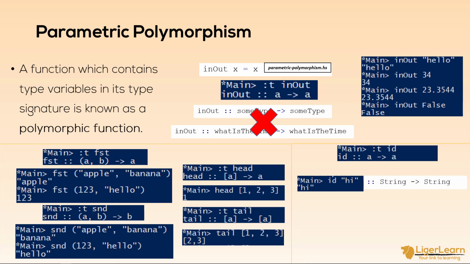At the time of the execution of the function, it is as if the type variable a in the type signature is given the value of String. It is the same when the function is given an Int. You can think of a as being an Int in that case, and so on for any other type. Hopefully now you understand what we mean by parametric polymorphism. Parametric because there is a type parameter, and polymorphism because the function has many forms, one for every possible type. You will see parametric polymorphism everywhere in Haskell, and so you will get used to it quite quickly.